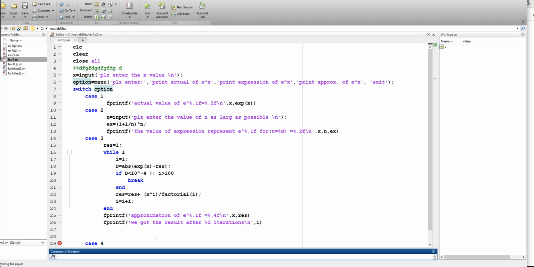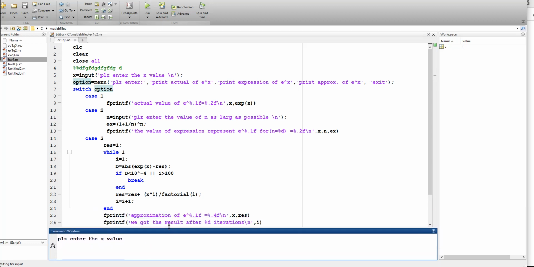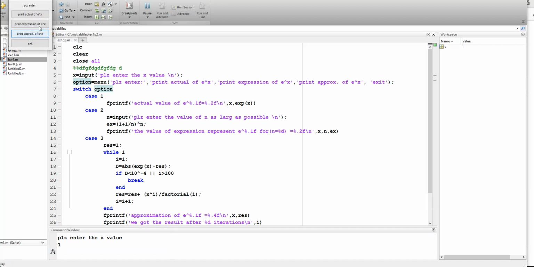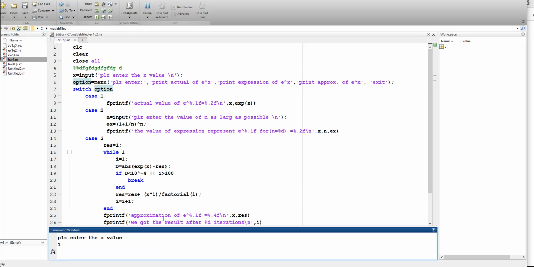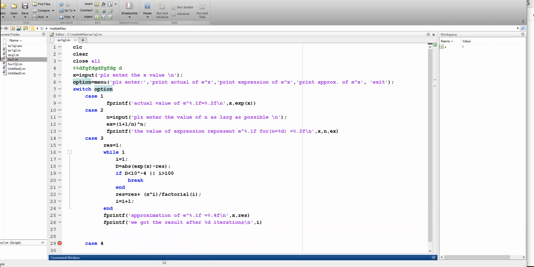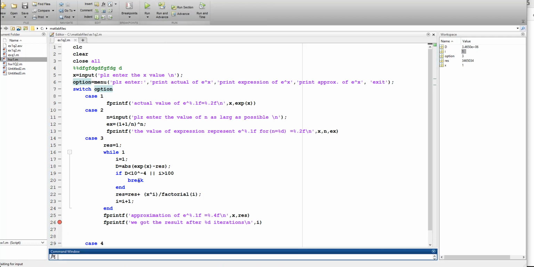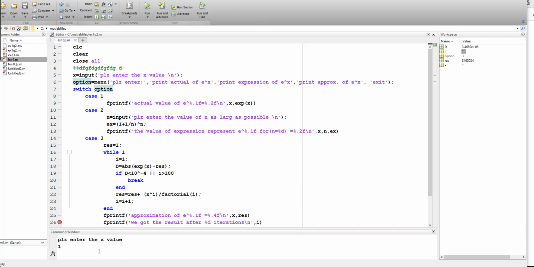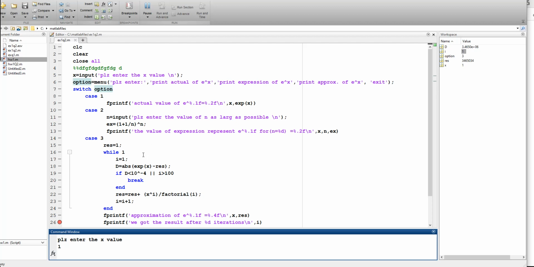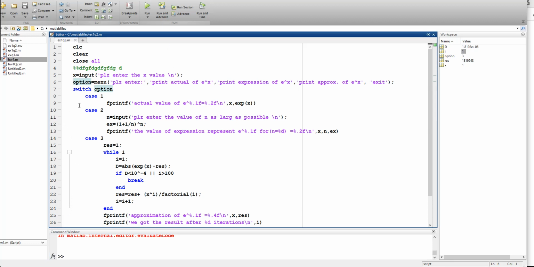Let me read here. Please enter the value of x. This is 1. Now I will choose the third option. Okay, not showing again. Control C. Let me check again. Control C. Let me choose this point instead of this point. Run and advance. See, this is 1. Okay, I will select the third option. Control C. I think this is the option, but let me choose this point up to here.